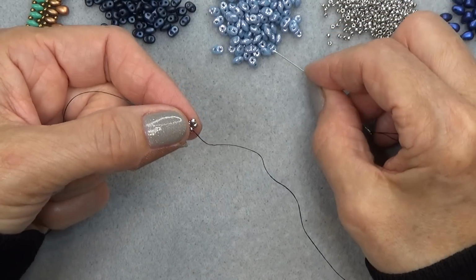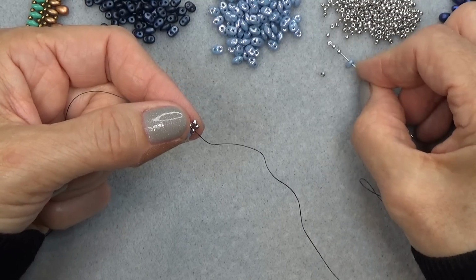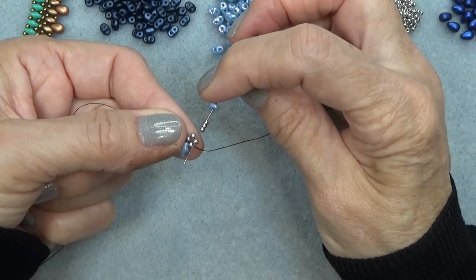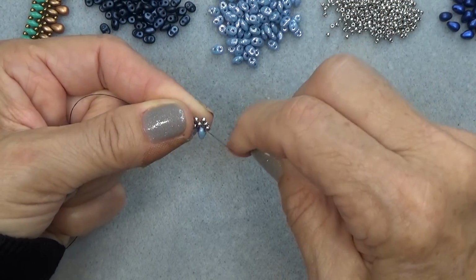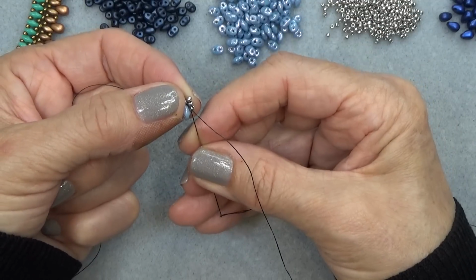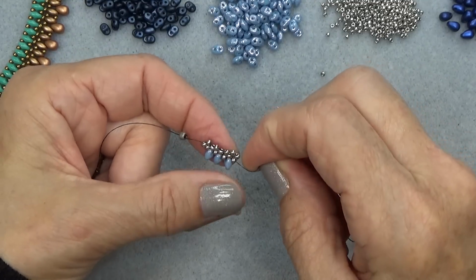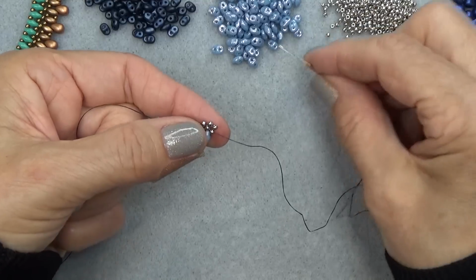Pick up a SuperDuo, 3 11-0s, exiting here, sew through this one, pull your thread in front of that SuperDuo, passing it, skipping it, sewing through the 11-0 after the SuperDuo. Make sure it turns into a unit. Now we have 3 on. Keep going.